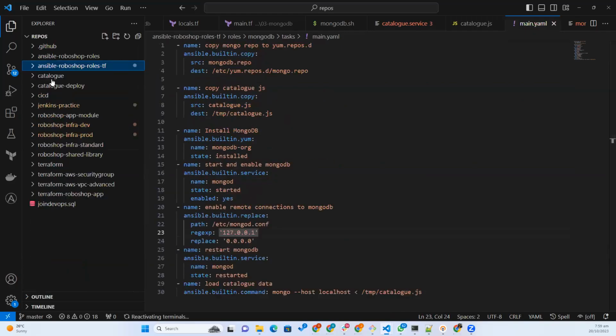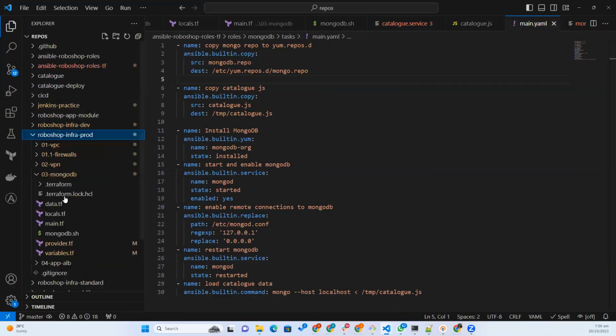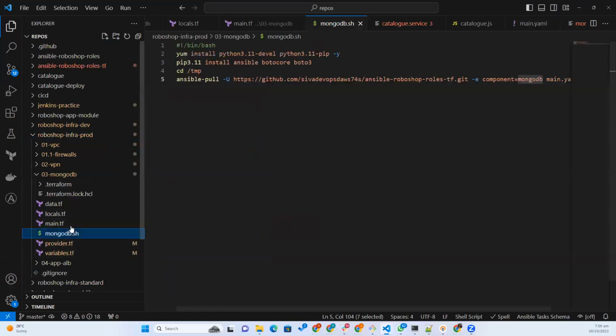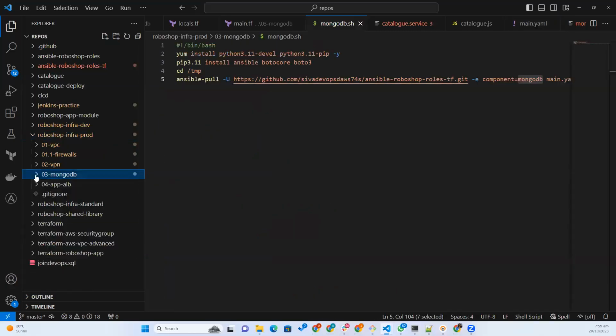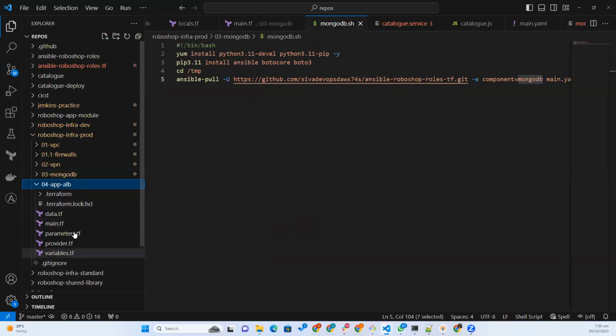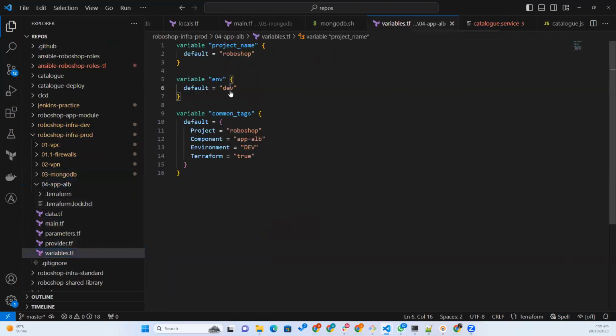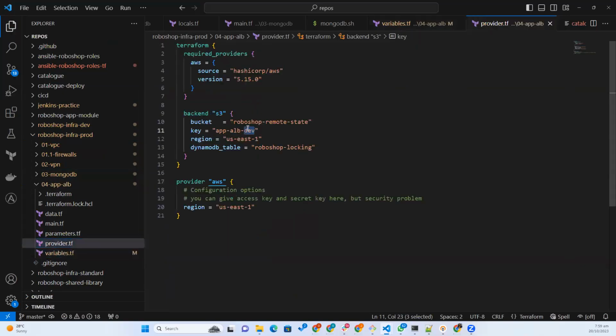When it comes to catalog, I need to tell you one more concept that we will discuss anyhow. MongoDB, everything is same. And app ALB, again, variable should be prod, and provider should be prod.